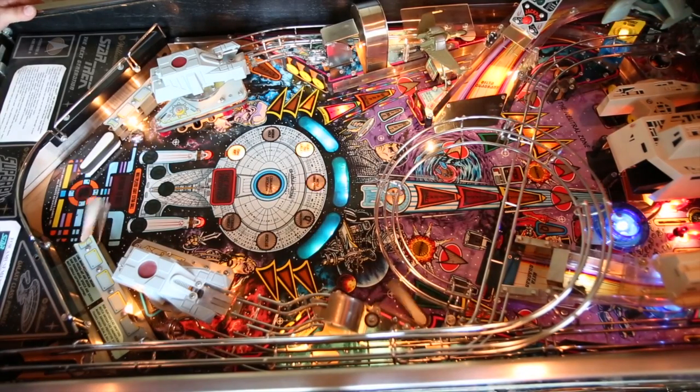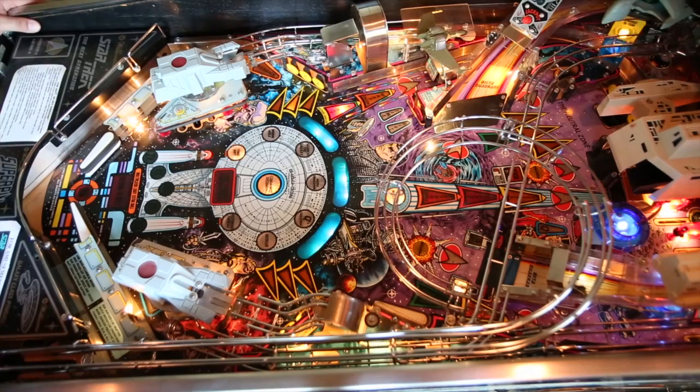Okay, Ferengi in the neutral zone. Ow! Crap! Two balls locked. Sir, a strange object is dead ahead.